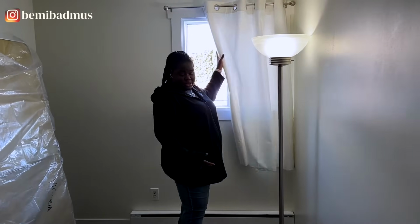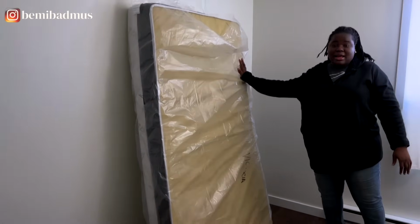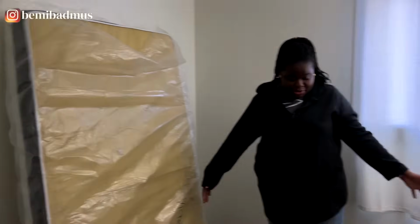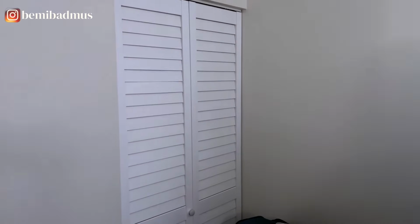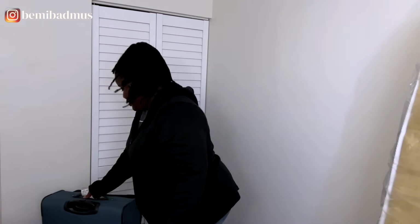One window coming in right here. It's a really cozy small room. I'm not sure if you've got it already. So this is her room. The mattress is just perfect for her. Very soon we'll be able to get a, what's the thing that you put the bed frame on? A bed frame, yeah, but at least we can sleep, we are not sleeping outside.